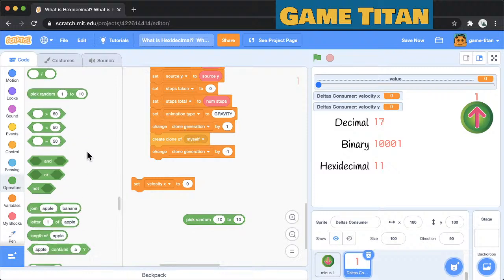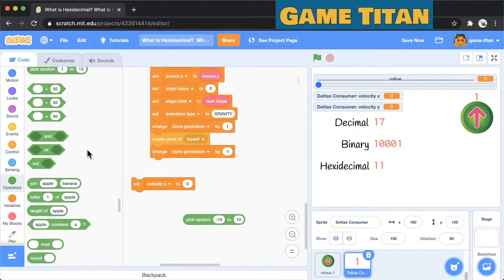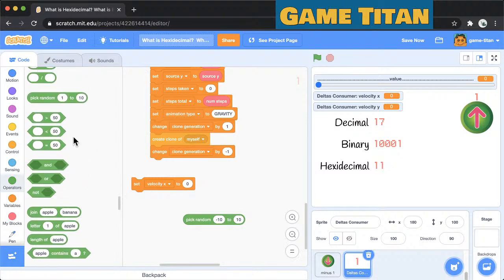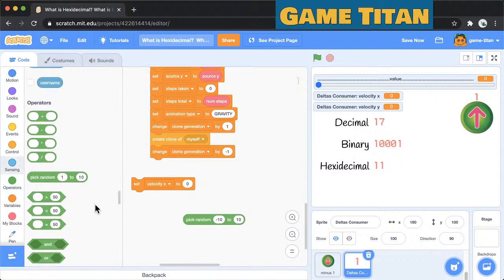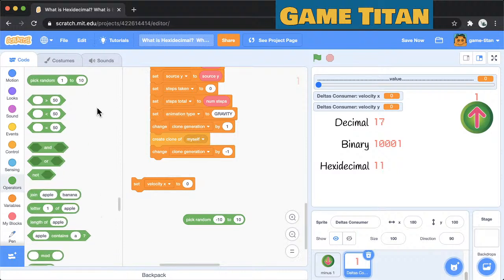So what we want to do is have this either be something like -5 to -10 or 5 to 10.